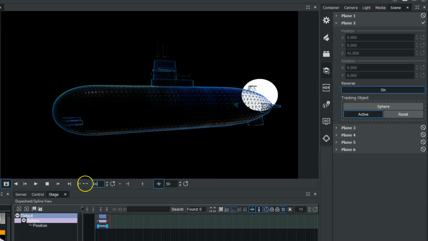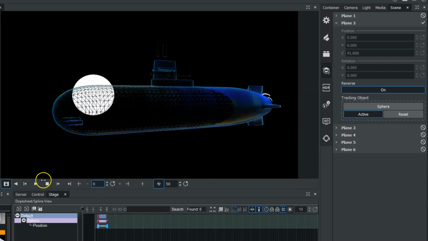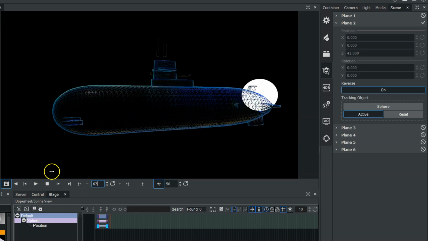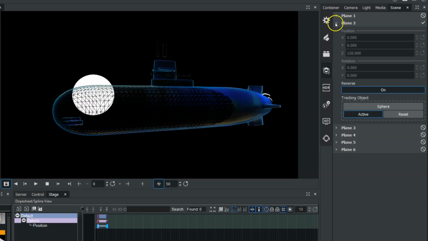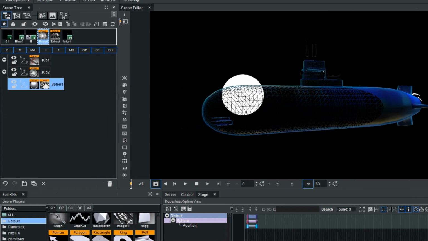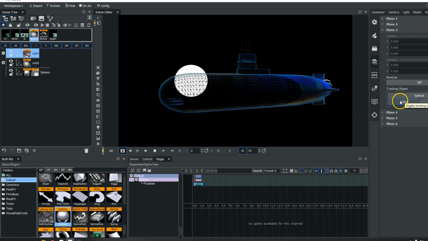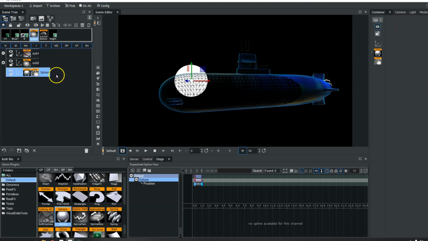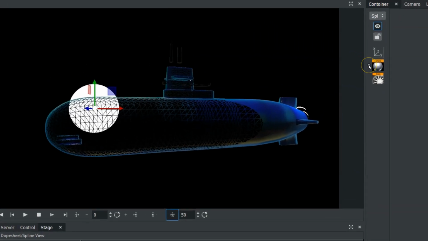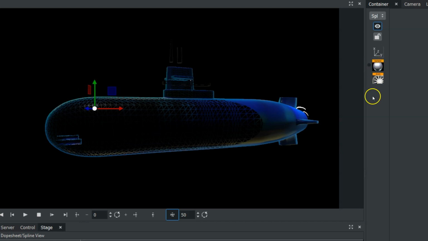Now as we adjust our timeline, this mask will adjust with it. So you can see as it starts left here, it starts there, and as we advance our timeline, the mask now moves with this sphere. So the planes within the Clipper settings here correspond to the Clipper planes within the plugin that's actually on your container. Now if you do have your tracking object active and you don't want to see that tracking object, you can click on the container and just disable that geometry right in this column here.